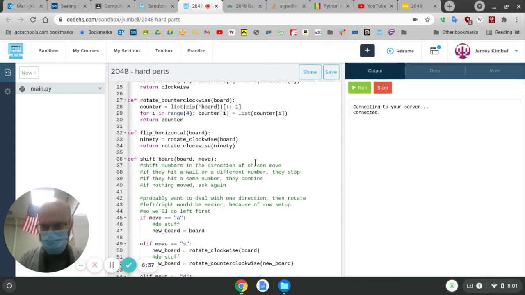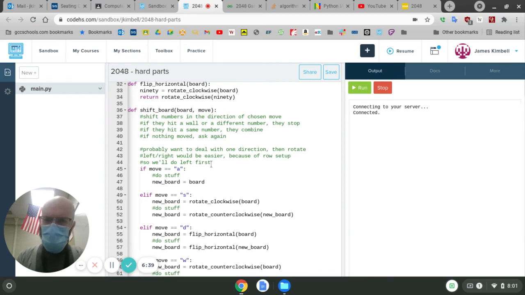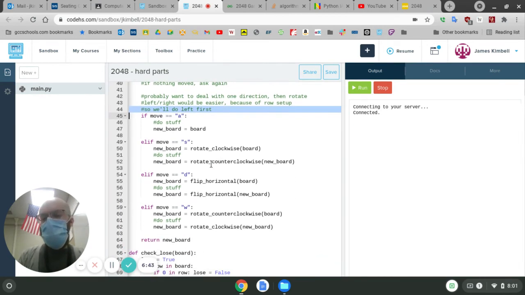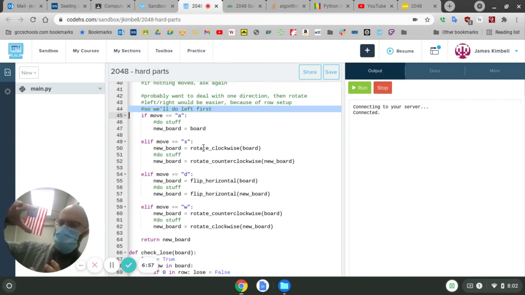So like, I think I'm going to write how to make it shift left. And then for everything else, I'll just rotate the board. Or if I was a math guy, I would call it a matrix. So you rotate it 90 degrees, do the thing, and then rotate it back the other way 90 degrees, and it will have the process that you wanted instead of figuring out how to do it left, how to do it up, how to do it down, all that.